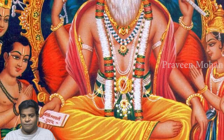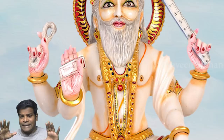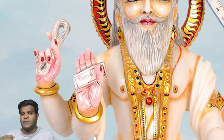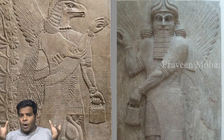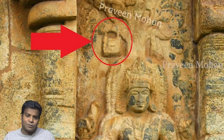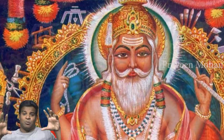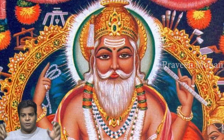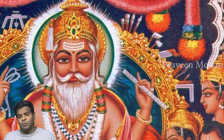In another hand he is holding a scroll or a palm leaf — this is where he would not only write down all the information, but also draw the layout and create a perfect blueprint before starting to build anything. In the fourth hand he holds that mysterious bag, which is carved around the world being used by various characters, and this bag is never shown touching the ground. What is inside this bag — is it an energy device? Look behind him and you will see plenty of tools just like what modern architects use: angle finders, devices to measure if the surface is perfectly parallel or perpendicular, and many other interesting tools.